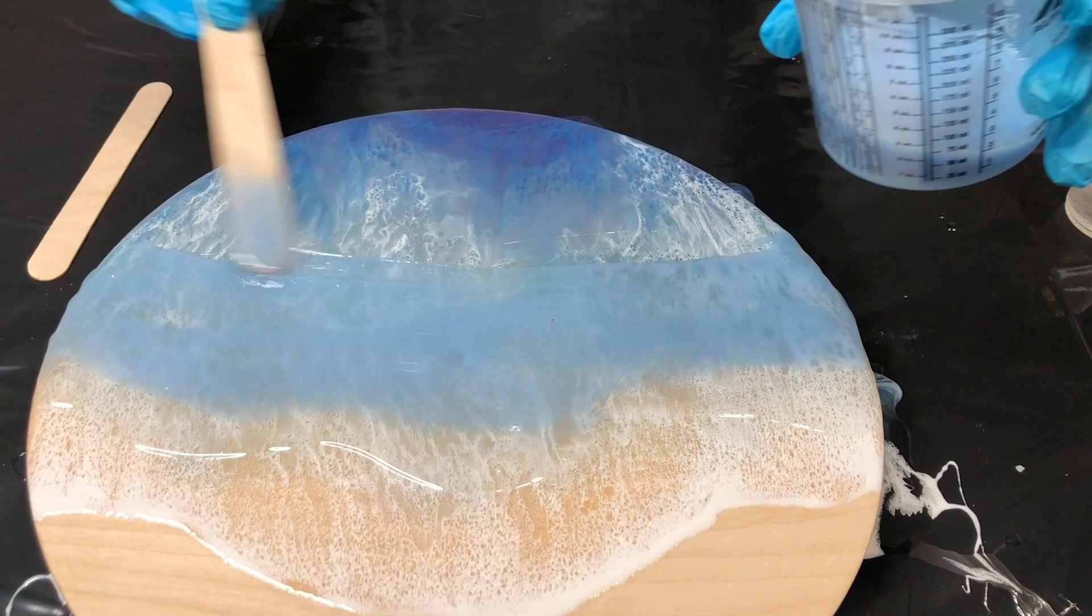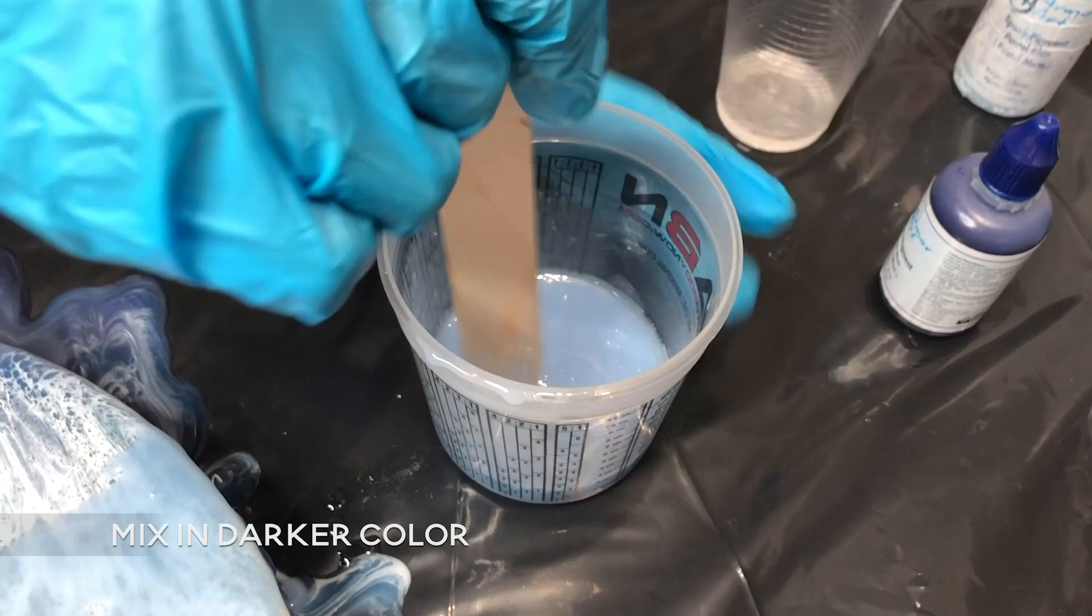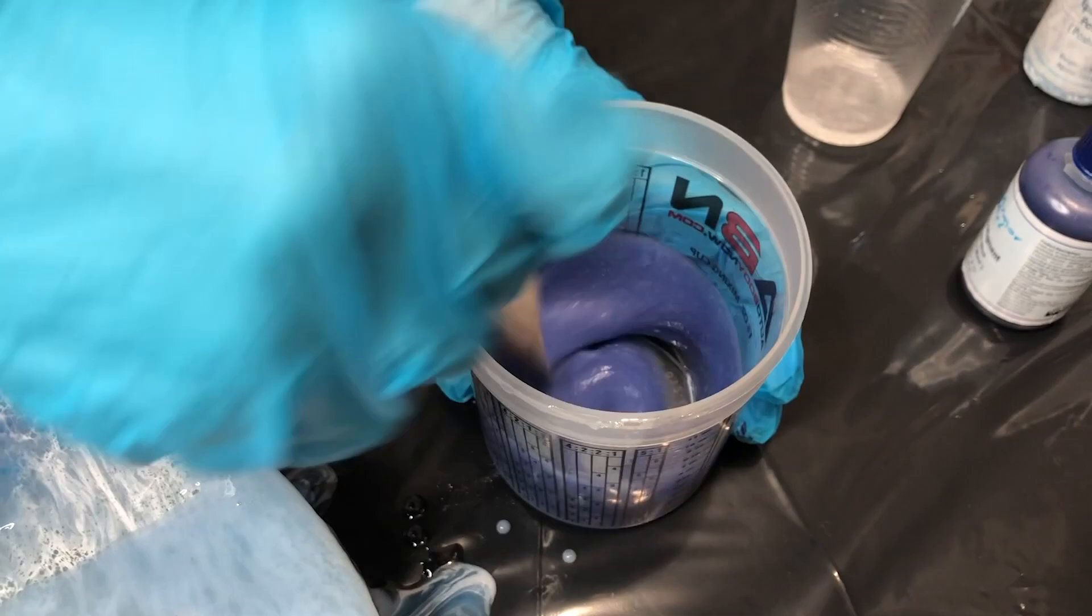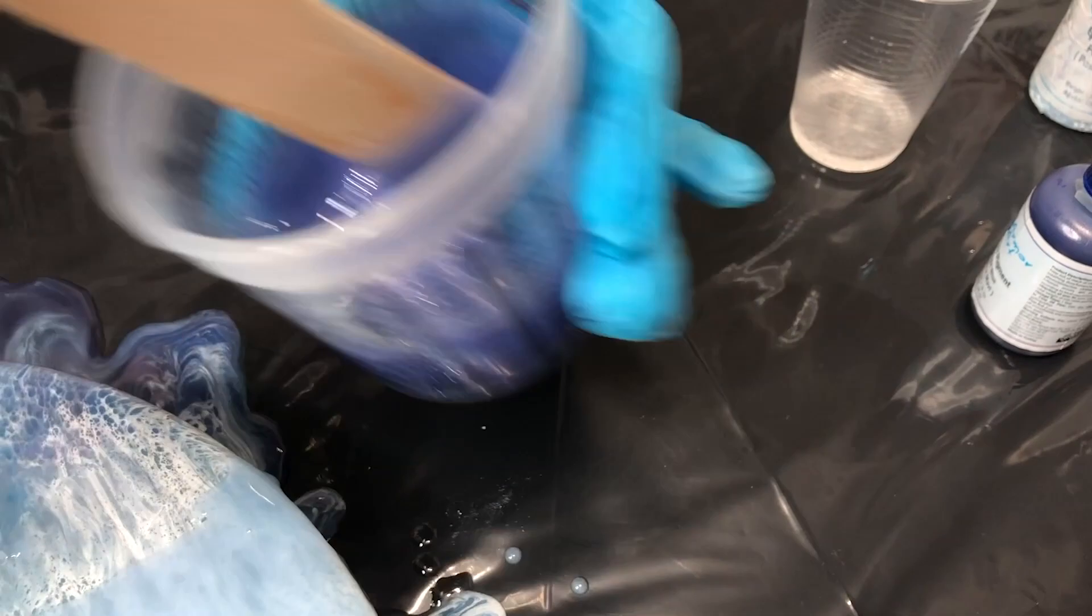After I place my light blue color, I go back and in the same cup add a darker color. I really like using this technique because I like meshing my colors so that they're more cohesive in the end. So the darker blue will still have a little bit of the lighter blue tint in it, and so I can blend it all out.